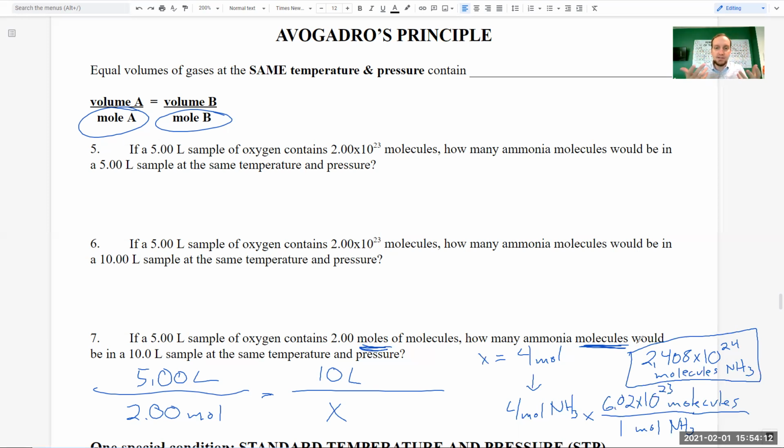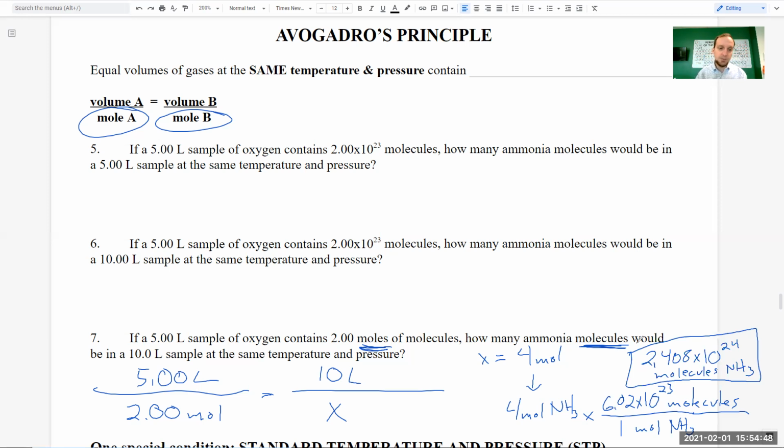So again, number 5, what you notice is that if the volume stays the same, well, not surprisingly, our quantity of molecules or moles is going to stay the same because again, the temperature and the pressure are constant, which again is Avogadro's principle. Number 6, if I double the volume, I double my number of molecules or moles or quantities. Number 7, again, it did the exact same thing as number 6. It doubled the quantity. The only difference is number 7, they threw us a slight twist in that they didn't want us to finish with moles, which is what we originally solved for. We had to go into molecules. So I needed to do my conversion for every 1 mole is 6.022 times 10 to the 23rd.